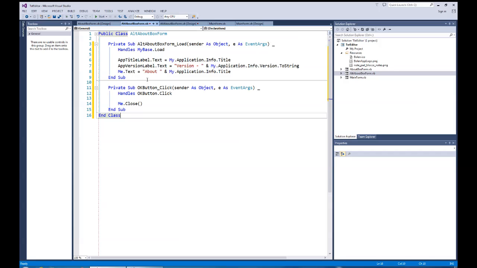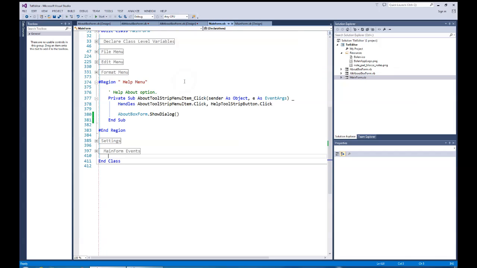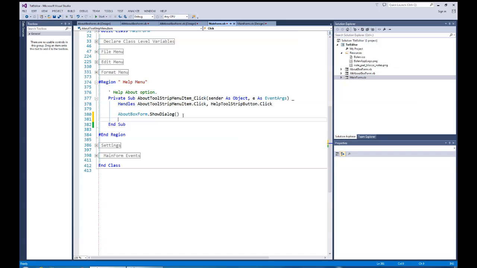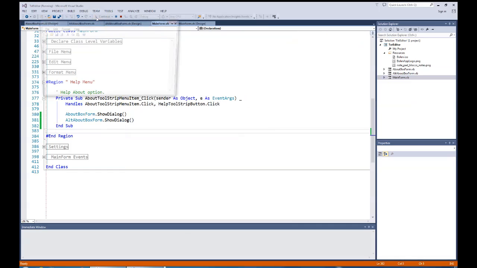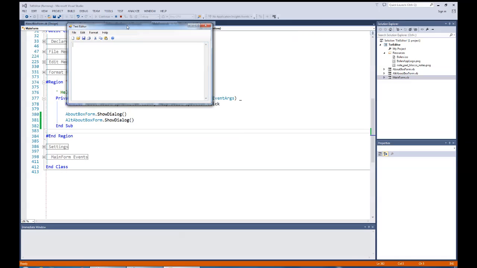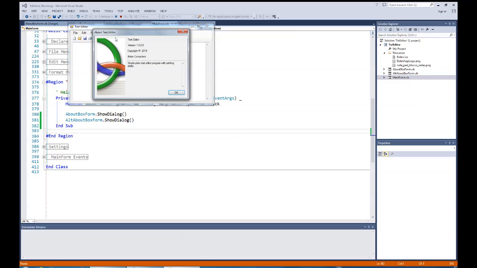Let's go back now to our main form and code that one in place. And once again, I'll just add this one to it. About form, ShowDialog. Okay, and we'll let this one run. And we'll click on and see, first of all, our generic one, which is nice, looks good, but we can see our customized one.